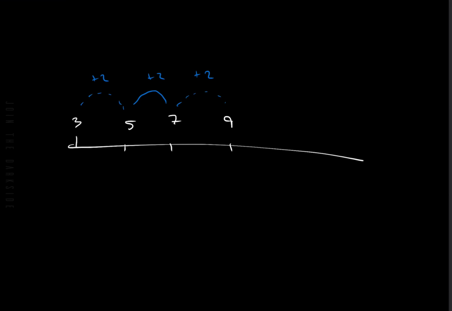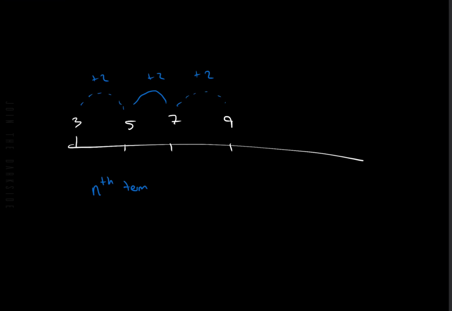As a formula, "starts at 3 and jumps 2 every time" is fine, but it doesn't help us calculate the 10th term or the 100th term. And this is where the nth term comes in, where n could be any term number we want. If we want to put in 10 or 100 million, we can put it into n. Or if we want to put in 1, we can put the 1 in there. So what is a rule for 3, 5, 7, 9?